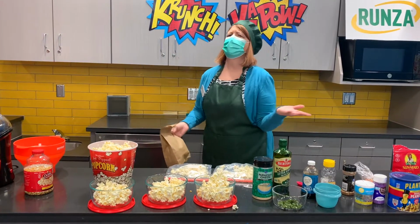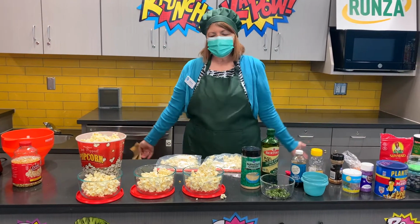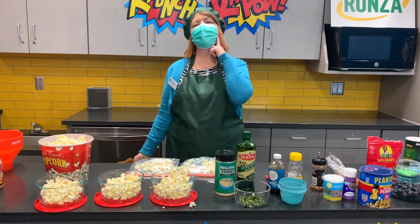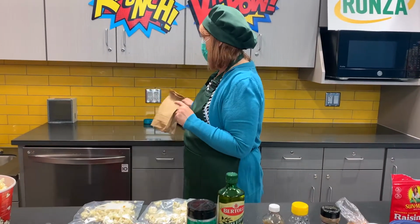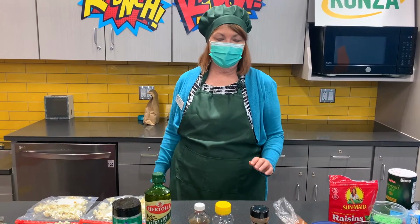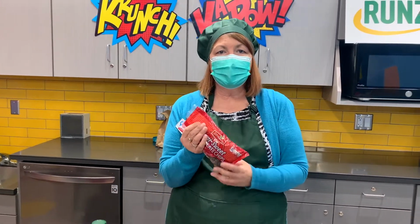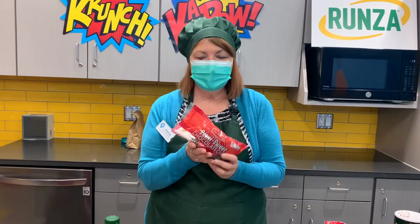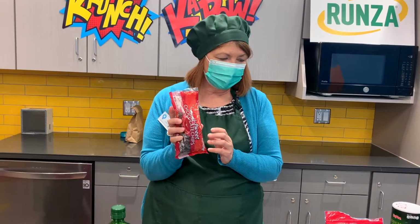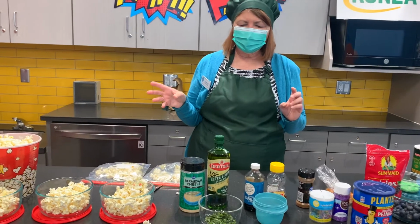I wanted something that would go with some different superheroes, so I was using my imagination. Think about some superheroes. So I had chocolate chips. Another name for Batman is the Dark Knight, so you could make dark chocolate ones. Put some coconut.